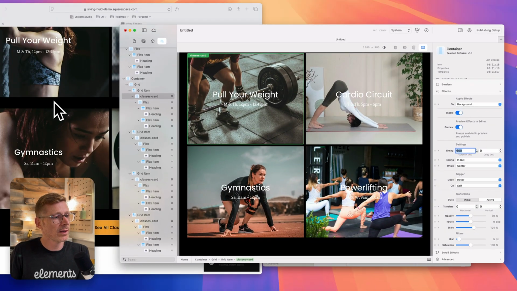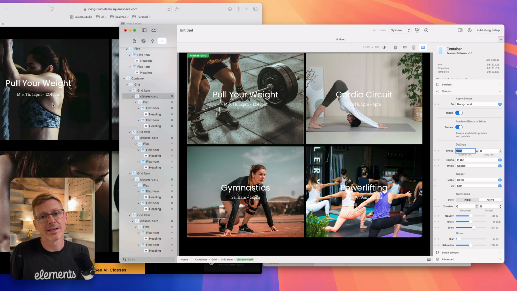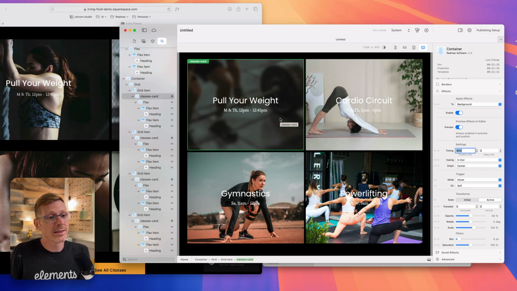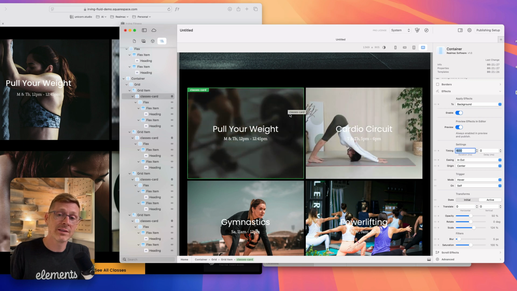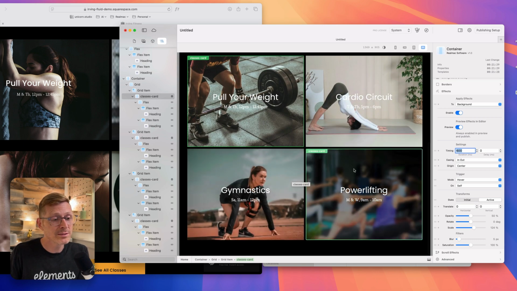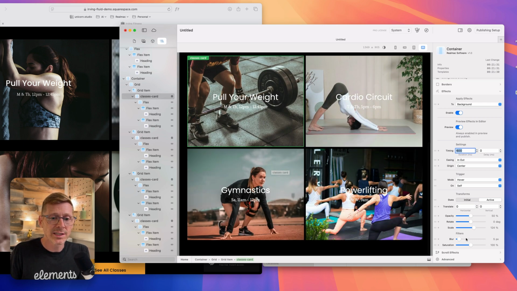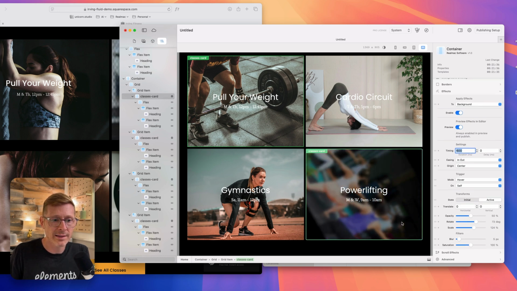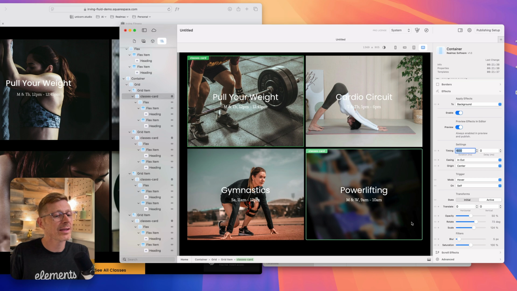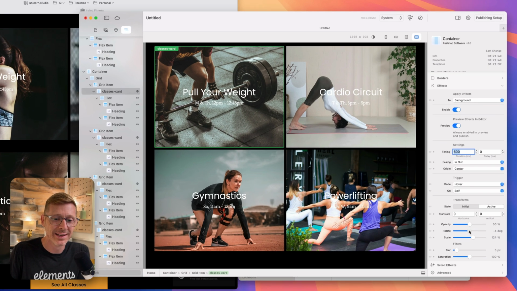So already we're building a more impressive site than the one on Squarespace. And dare I say it, they wouldn't make it this easy to have these nice effects. They probably have pre-built ones, but as you can see, we've really got a lot of control here. You know, I could even rotate that. I don't think you'd want to do that because that's pretty jazzy. But you might do it on one of your sites. You could get some nice effects going on there. Let's set that back to 0.